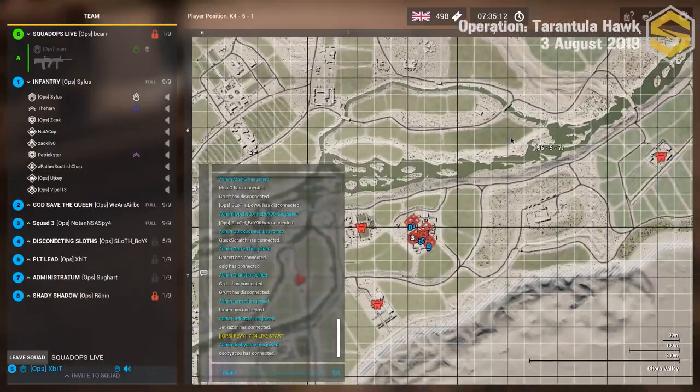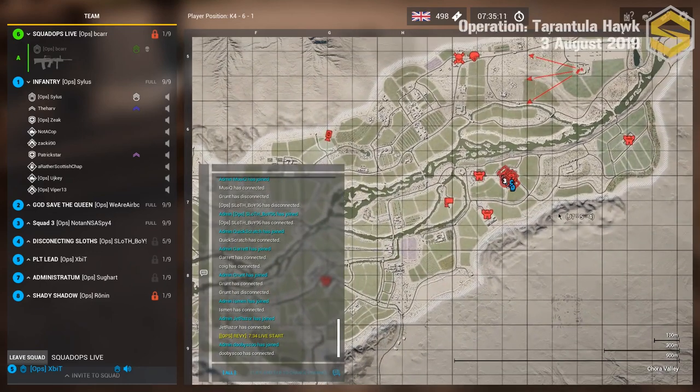Our next objective is going to be the gas station in India 6-2 approximate. The airborne squad is going to be primarily tasked with that, and he's going to be moving up the river. And then NSA spy squad, squad 3, is going to be working the north side of the river as a screening force from the northern edge of the map border to wherever the infantry fighting vehicle, the Bulldog, is. Bulldog is going to be roughly positioned on the north side of the road, north side of the river, so that it can be a suppressive fire support for our final ascension onto the gas station.